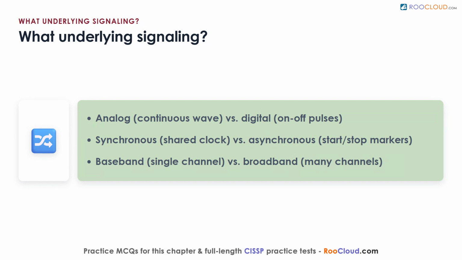And a medium is either baseband, carrying a single channel at a time, which is how Ethernet works, or broadband, carrying many simultaneous channels by dividing up frequencies. As with cable and fiber services, these pairings are the grammar of every link. Picture the difference between a steady drum beat keeping a band in time and musicians cueing each other by nods.